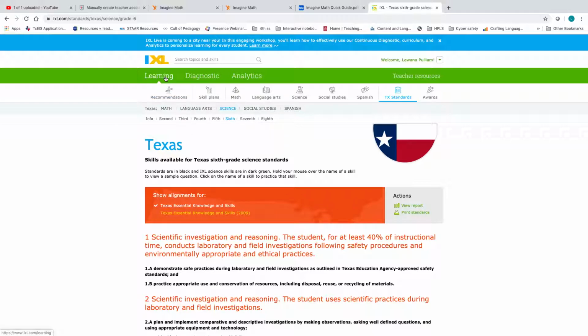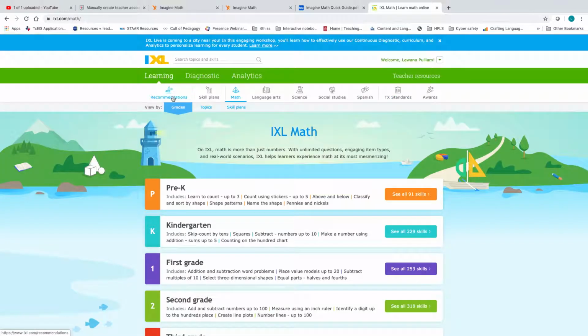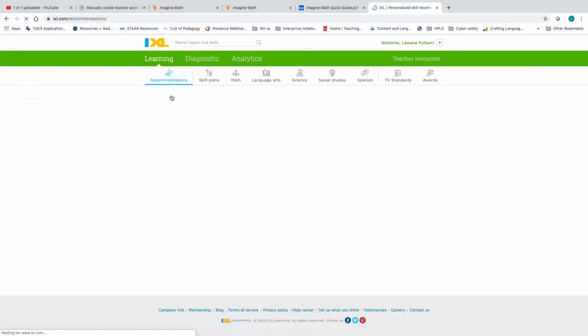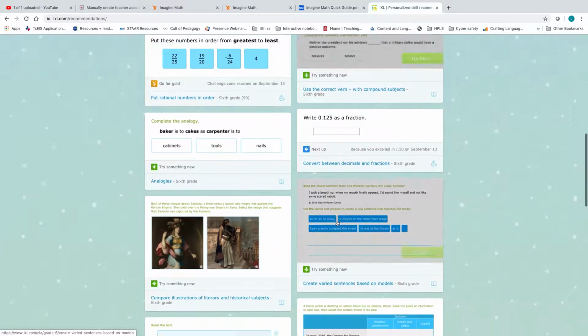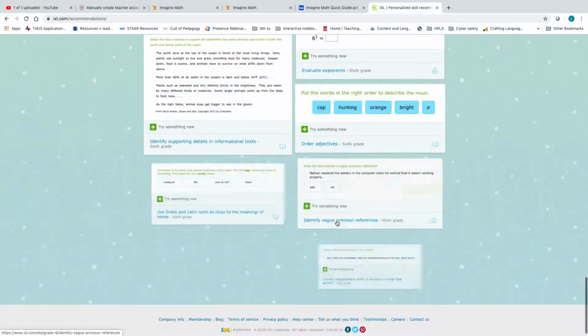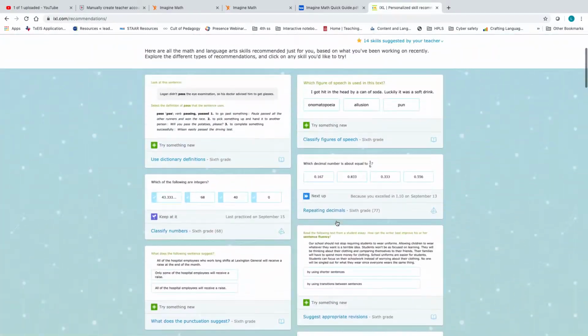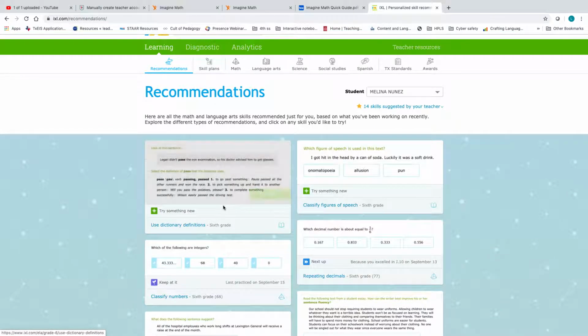Now, this first little guy in learning is going to show you recommendations. So if I tap on that, once your kids are moving in the system, it automatically is going to be giving them diagnostic on their dashboard. So typically 15 to 30 minutes a week, if they can jump in there and do some of this diagnostic, it will help keep their levels appropriate. It is adaptable, so based on how they answer questions, and it mixes math and language arts in there.